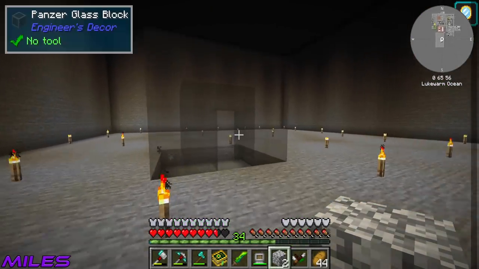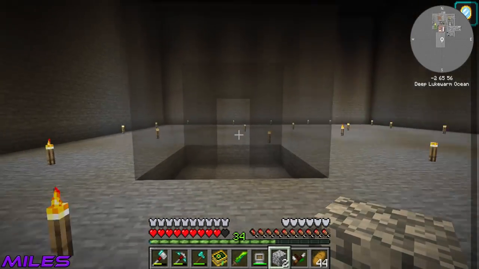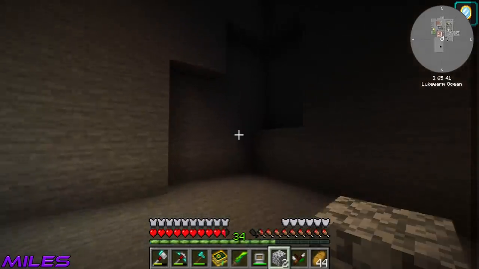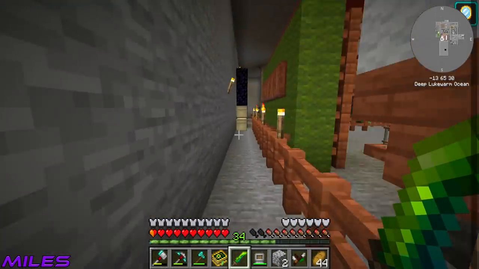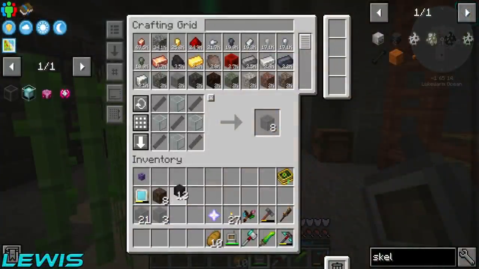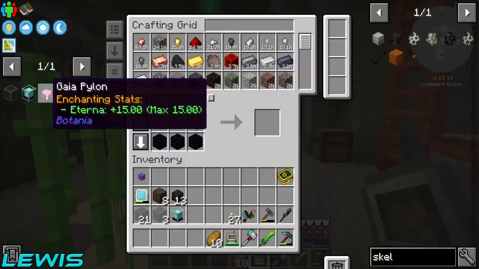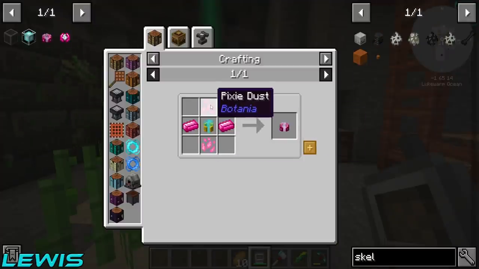So, how did he get out? I think he floated out when he exploded, but hopefully we don't need to do that again. And now, Miles, I believe he broke what we can do is try and make Gaia, that freaking idiot. So what I'm going to do, I'm going to leave all that there. I'm going to make this beacon. Boom, right, beacon made. And then to make these Gaia pylons, we need elementium ingots and we need pixie dust.